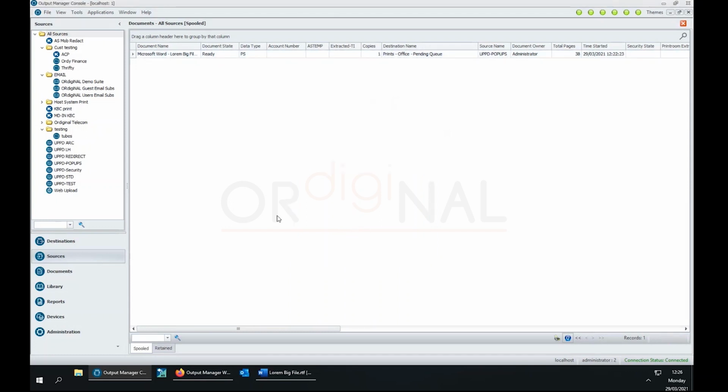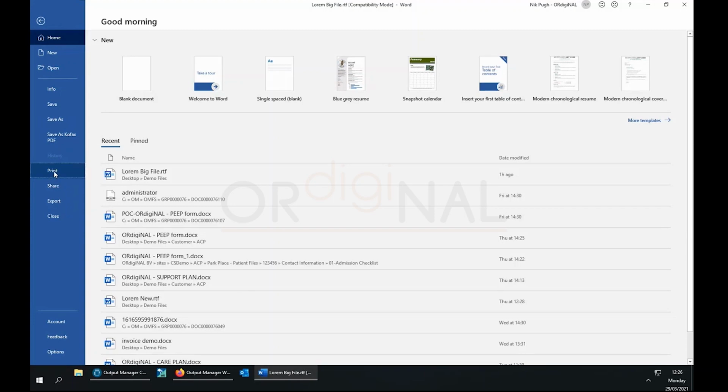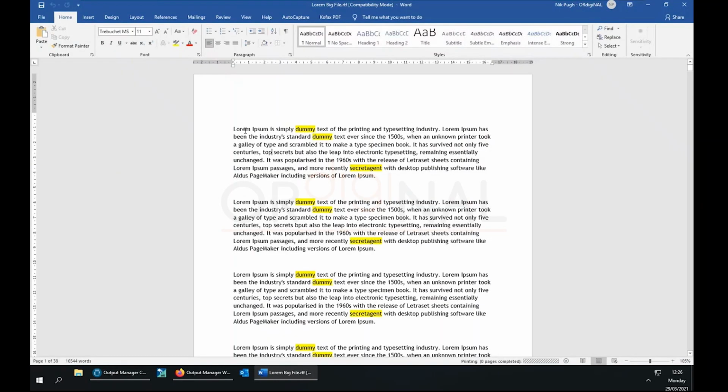So that's pretty much it for showing you what the experience is like on the input side, the user side, so the desktop client popping up. I'm going to show you what that might look like if you were submitting a job via perhaps mobile or another point of entry that doesn't have the ability for a desktop client to pop up. So I'm just going to go ahead and do another print submission, and I'm not going to put any billing code information in this time.